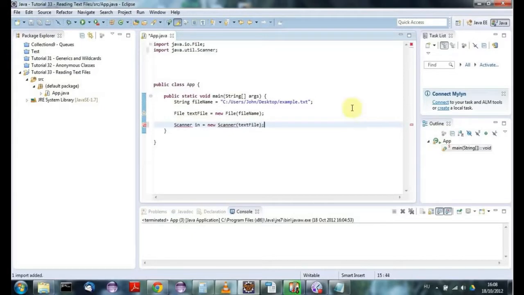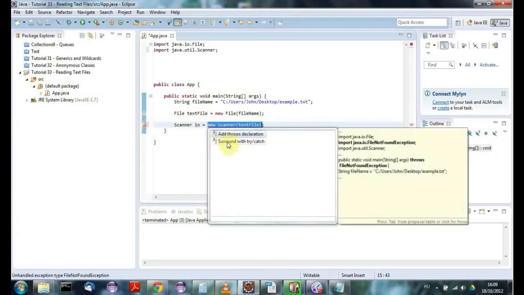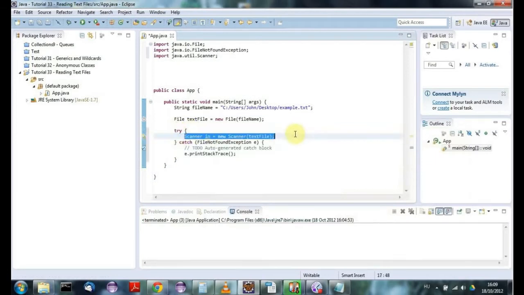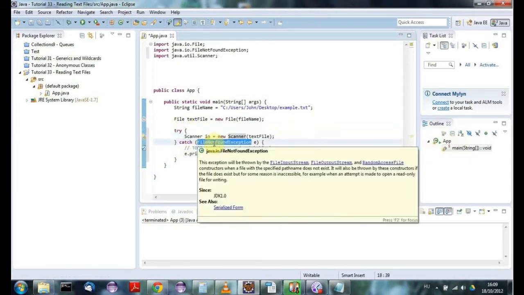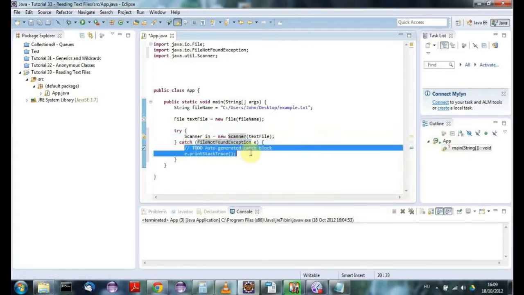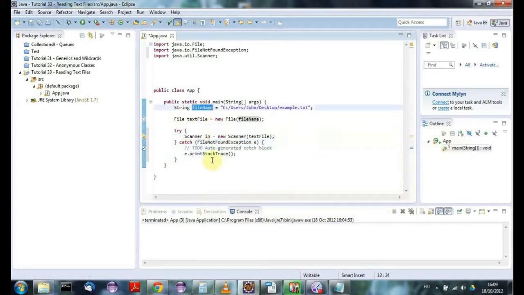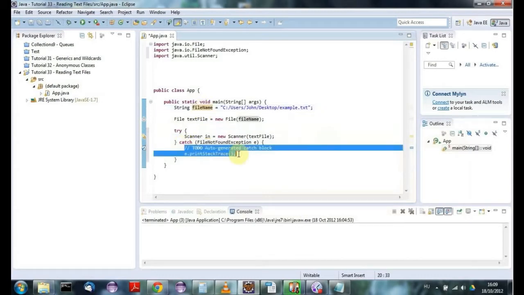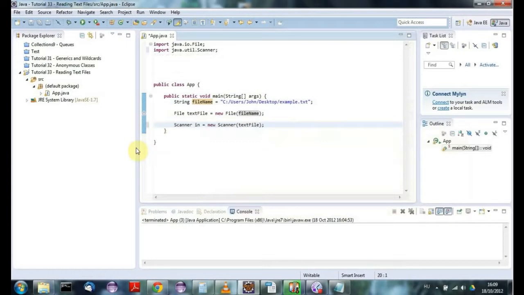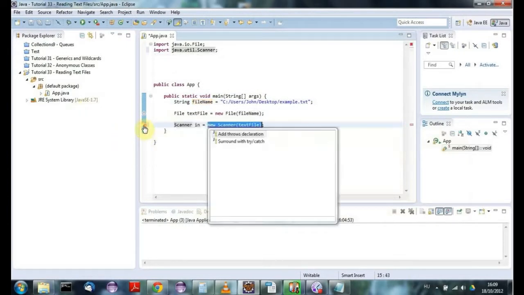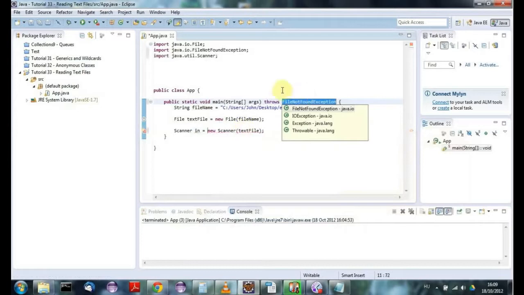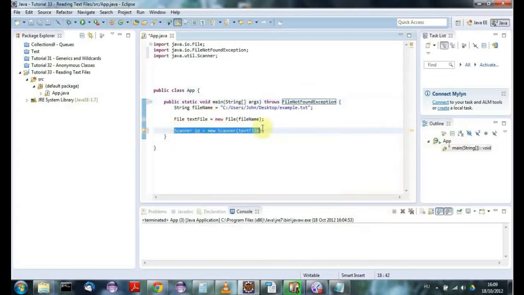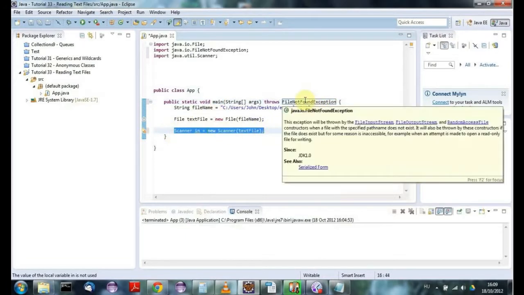And let's add the import for Scanner with Control-Shift-O, and this will give me an error because it throws an exception. If I click this, I could surround it with try catch, and put all my code in this try, and if the FileNotFoundException is thrown, I could put a sysout saying can't find file plus fileName. But just to keep this code a bit cleaner, I'm going to throw the exception out of my main method. So if it can't find the file, my main program will just stop with a FileNotFoundException.